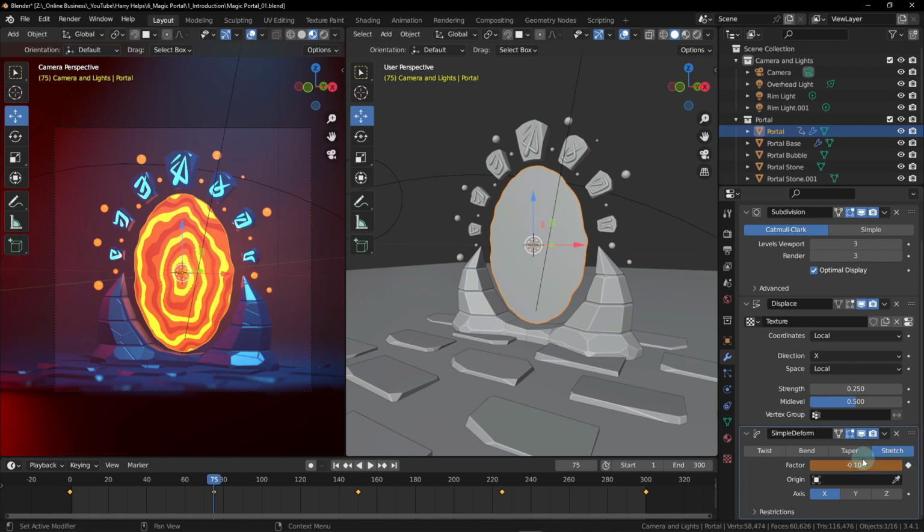But you also notice that it hasn't changed this number to yellow. That's because we've changed the value, but the keyframe sitting on frame 75 is still using the 0.2, since we haven't updated the keyframe. To update it, we need to turn off the keyframe and then turn it back on to replace it with the new keyframe. Essentially we've deleted the old one and replaced it with the new one. So now this number down here is yellow, which means that's the currently keyframed value.